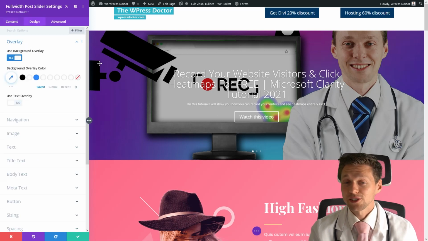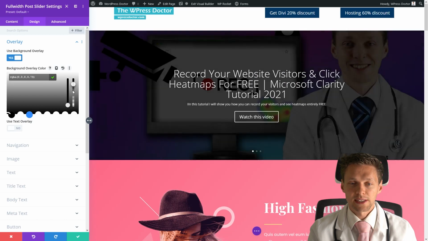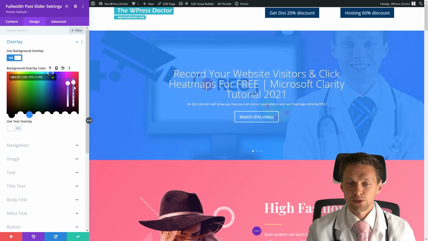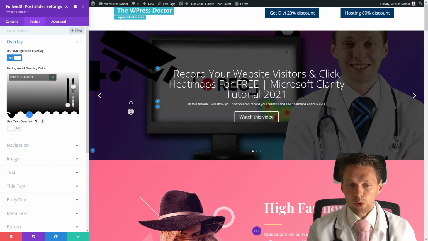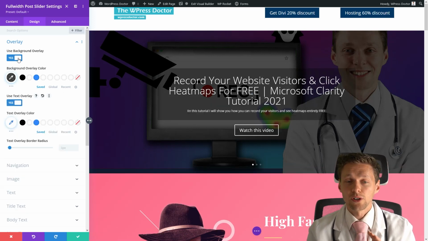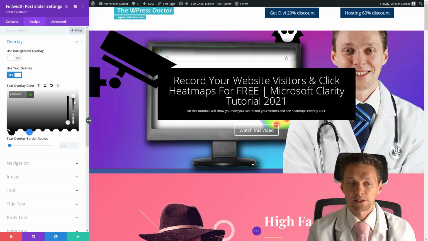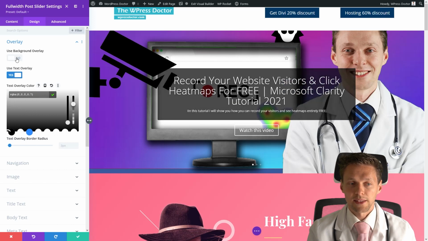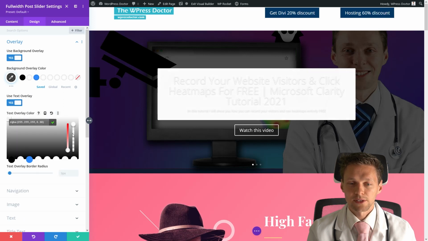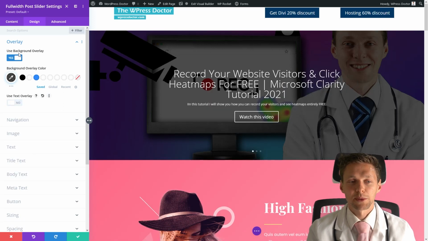If you go to design, you can choose your overlay, the background overlay color. Let's make it a little bit more darker like this. It's pretty smooth. Or you can actually use a color, for example, whatever suits your website. And you can also combine this with a text overlay or just choose only for the text overlay, which is pretty cool if you ask me. Just make this a little bit like this. But you can also combine the two like a white text overlay. You can create a lot of fun things with these. Let's just keep the background overlay.